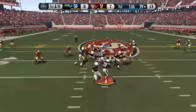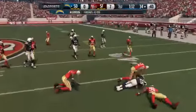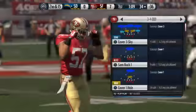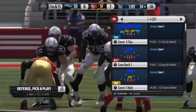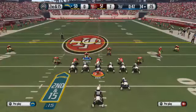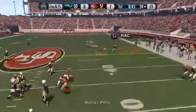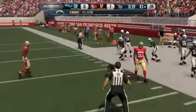First down and 10. Gordon's got it on the handoff. Good job by the defense. They stopped the offense that time on first down. Now the defense is in a good situation. Loss of 5 on the play. The Chargers have it at the 34. And Gates has got it. And on a pass, had some heat on it.